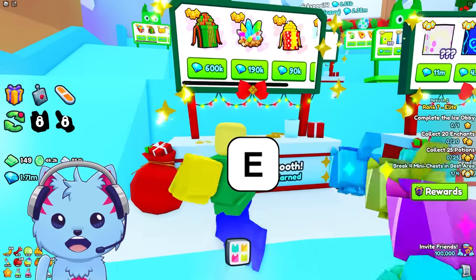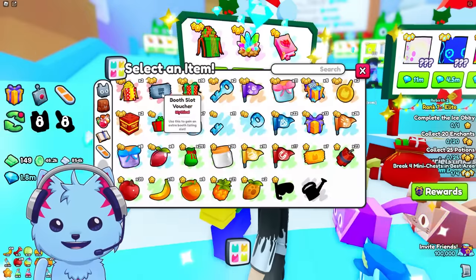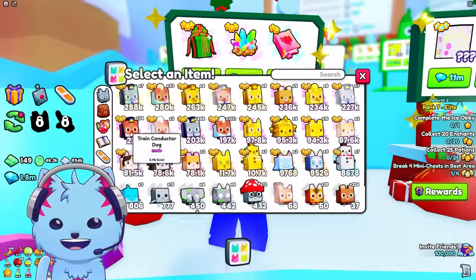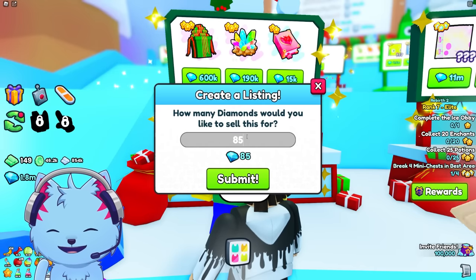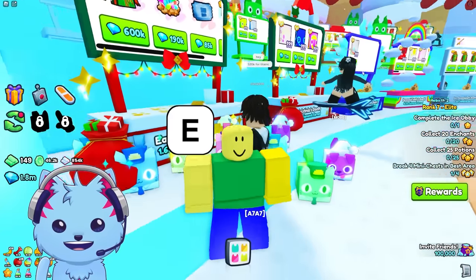There you go. Oh, I also have a booth. Oh, man. I have a booth token, but I don't know if I should use it. Maybe I should sell it. How much you guys think that sells for? Let's try selling the booth token for... I kind of want to use it, but I'm just going to sell it. 85k. There you go.